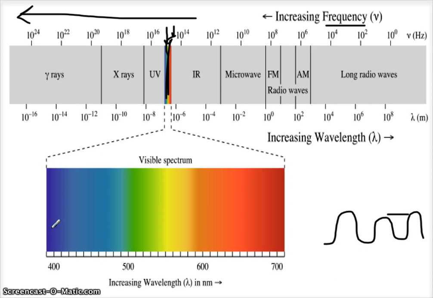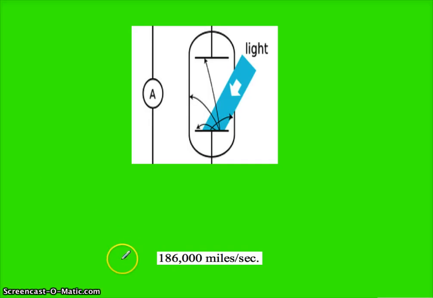The speed of light is much faster than the speed of sound. We have a number down here, 186,000 miles per second. You know how whenever we were talking about the speed of sound and we said something like, if somebody at the other end of the field shoots a gun, you can see the explosion coming out of the gun quicker than you hear the sound. The sound might be kind of delayed. So the light got to that person's eyes before the sound got to that person's ears.